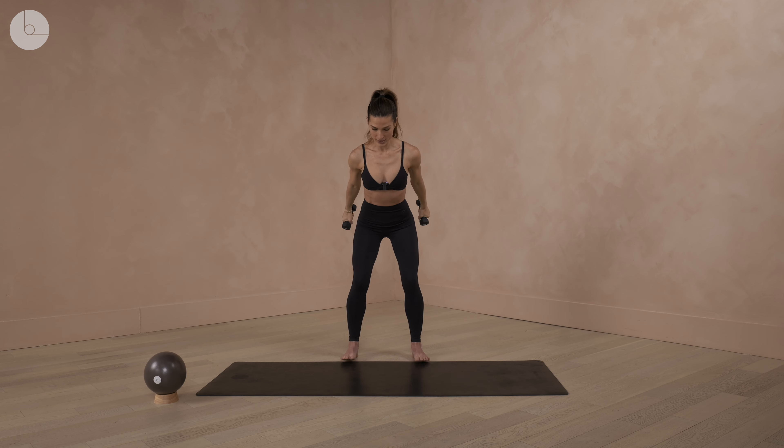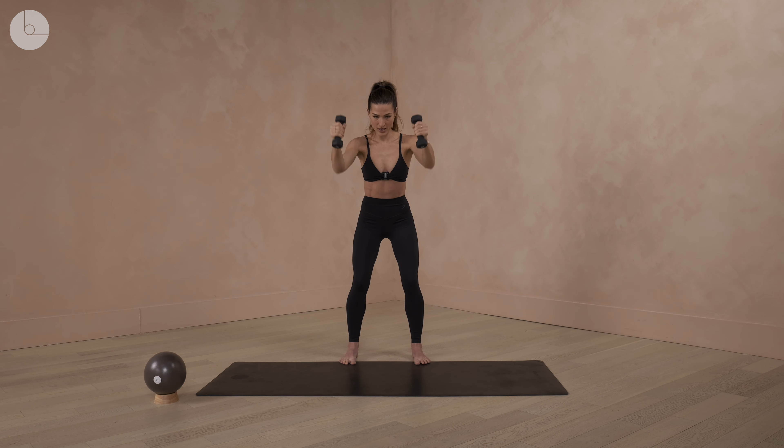Now we're going into a very slight forward hinge. We're going to bend the elbows in, push the hands out, bend in, stretch it back — in, pushing out and back. As we're doing so, we're focusing on pulling our weight back into our heels, giving your toes a little wiggle so that you activate some glutes. We're going to find some inner thighs, a lot of core as well.